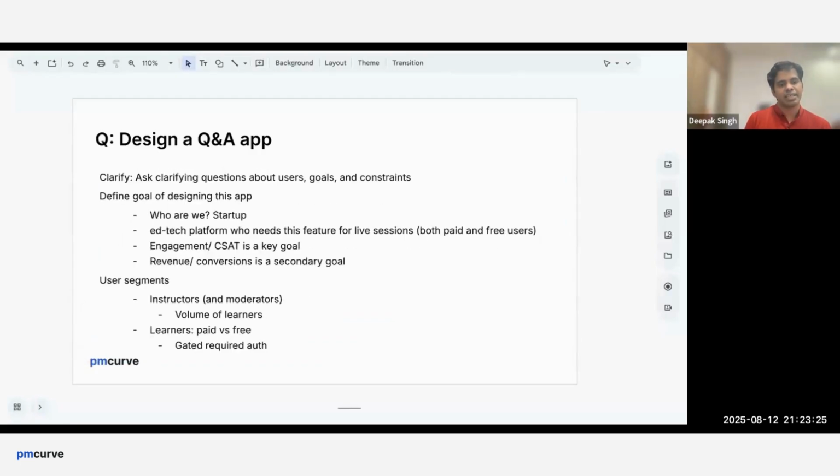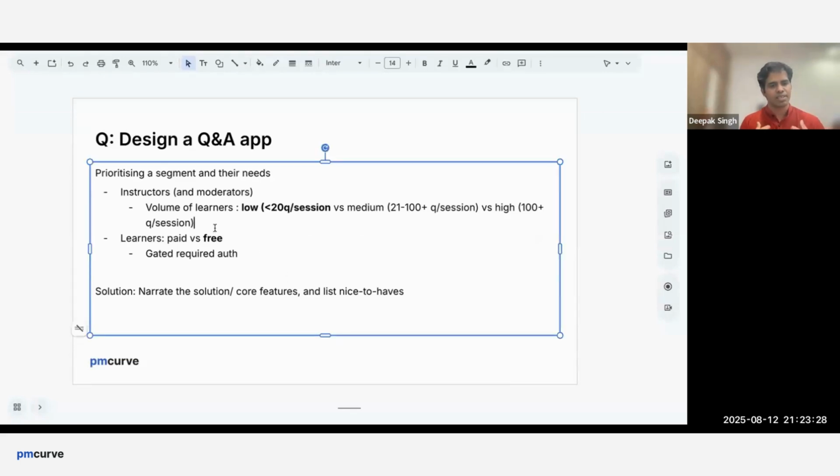So suppose we are saying in this segmentation that we are a startup. Now this is where you show the judgment call. You say that because we are a startup, my assumption is the number of questions per session will be low. Is that correct? Maybe the answer is yes, maybe no. Depending on that, your solution changes. But the core thing is to show that you can make an intelligent assumption based on whatever information you have gathered so far, rather than asking, okay, what will be the volume of learners? Can you tell me? And then what is the distribution of that volume for sessions and all that? A lot of questions are not good for you in interviews, right?